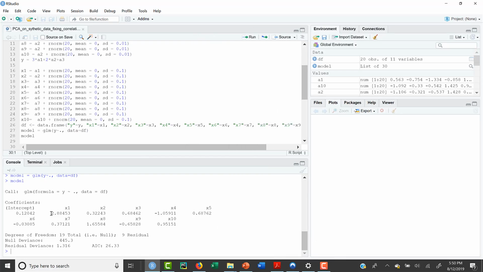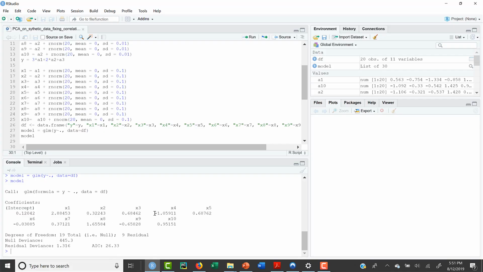the coefficients we get. The coefficient for X1 is 2.88. Remember, the coefficient when we built the data for A1 was 3 here. So a good estimate would be exactly 3, and we get 2.88, which is not bad, given that we added some noise. And then the coefficient for X2, when we built the data, this corresponds to A2, and this should be equal to 2, but it's not. It's 0.3. And then X3 should be 1, and it's 0.68.